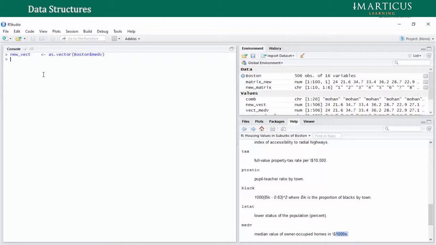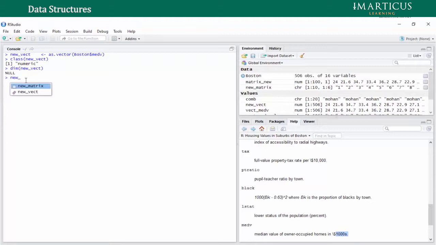Okay, it's a new vect. You can check the class of this data. It would be a numeric vector, right? You cannot check the dimensions. If you check new_vect, it will show you NULL, because a vector is a single dimension. It doesn't have two dimensions. It's not multi-dimensional, so obviously you cannot see the dimensions. It is just accessed with an index, right?